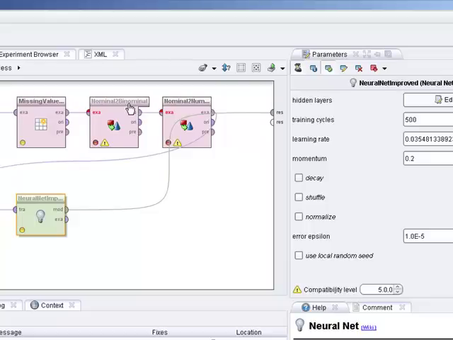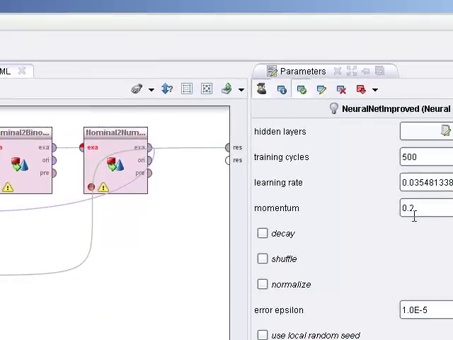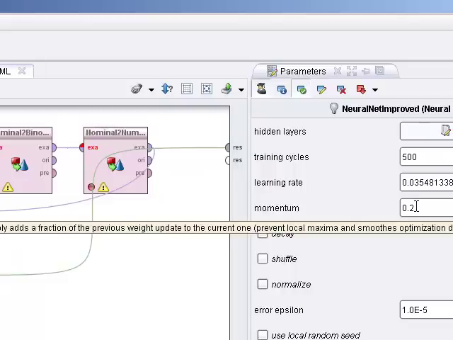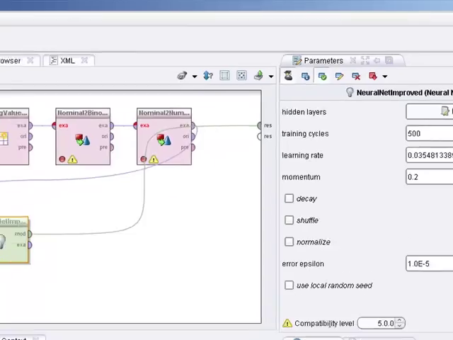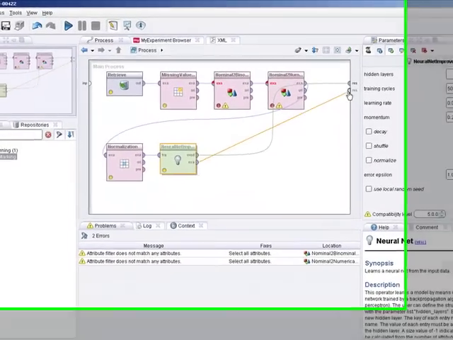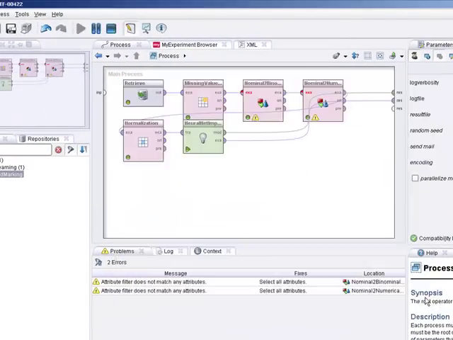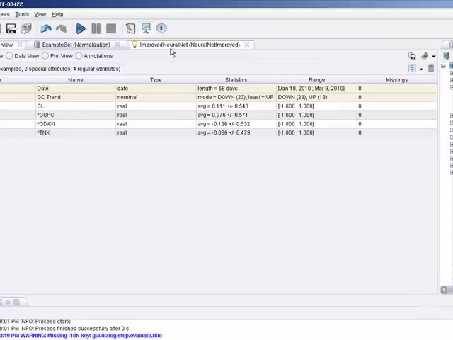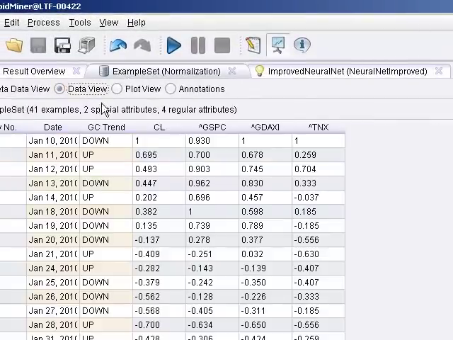Some of the other operators, if you choose them, will have a different set of operators to use. But what's interesting here is that the neural net has selected 0.03 for my learning rate and 0.2 for my momentum. Just to remember, everybody, the lower these numbers are, the less overfitting you're going to have, but it's going to be a lot slower for the neural net. So let's run this again. Voila, and here we go. Here's our neural net. Here's the example set. And from there, you can save the model.